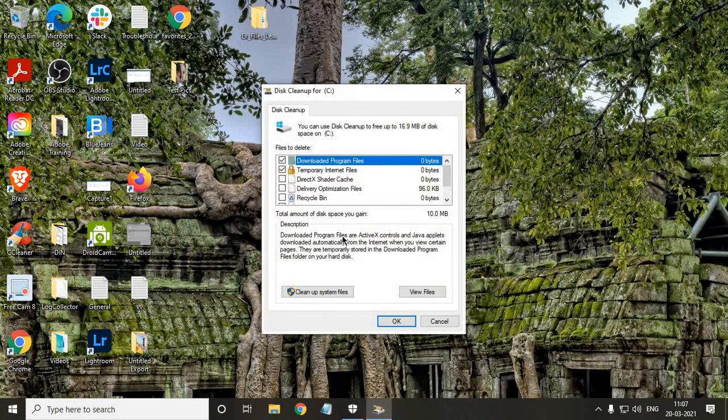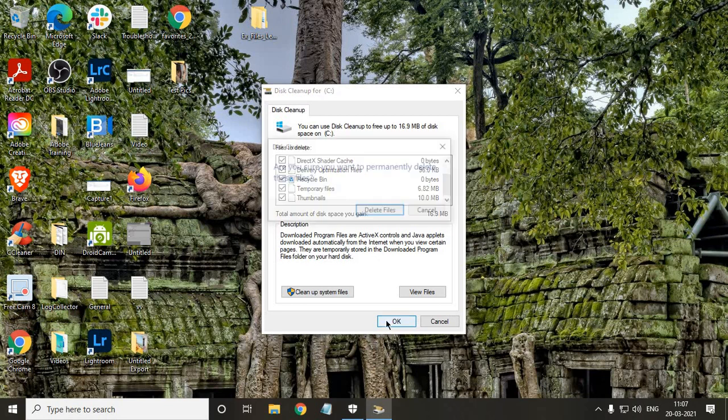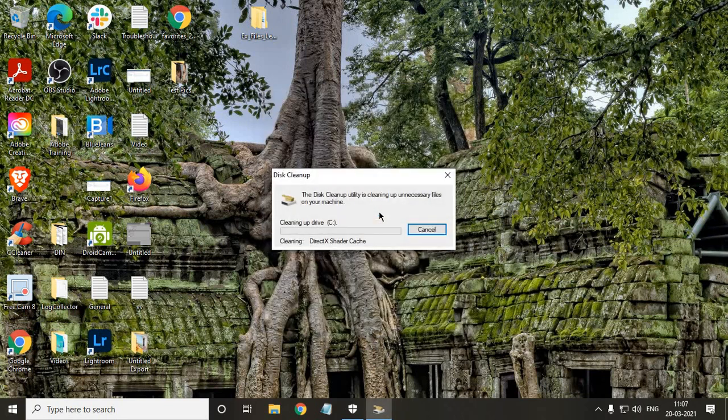The moment you do it, this is a very clean computer. It doesn't have junk here, but in many cases I have found tons of junk, like 40 GB, 100 GB, sitting in the computer and making the computer slow, as well as the viruses. So here I will select all the check marks. Make sure you check all the check marks. It is currently only 16 MB, but in your case definitely it will be higher. Once we select all these options, hit enter or press OK and then click on delete files. These are the files created by the computer, not by you, so don't worry about it.